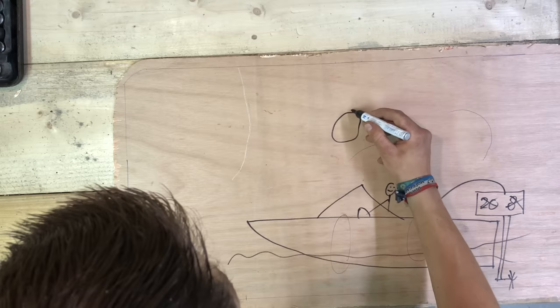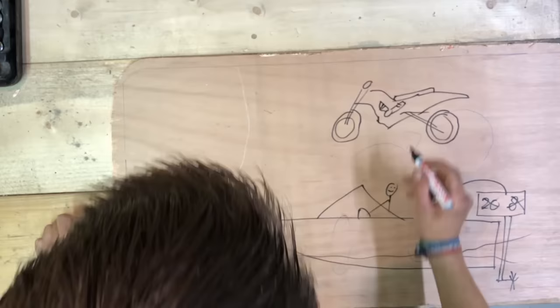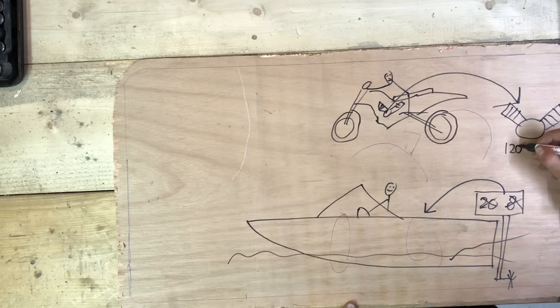And this is where my trusty old friend, the sports bike, comes into the party. These bikes have very much power, but it's coming from a light and very small engine. That's right, I'm building a bike engine powered boat.